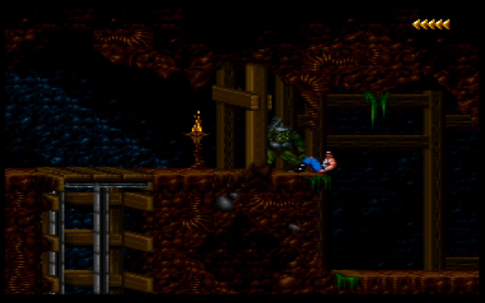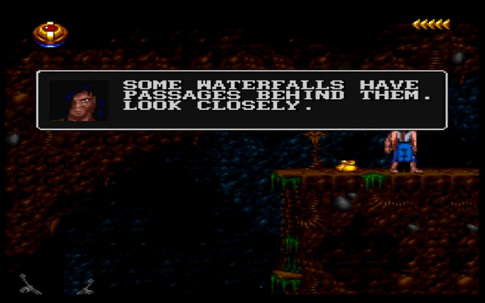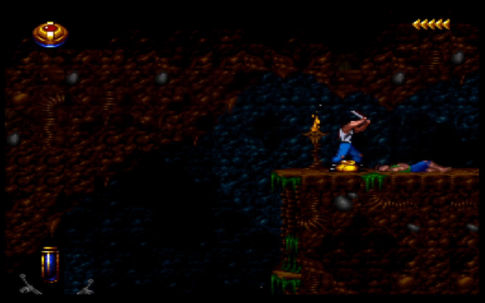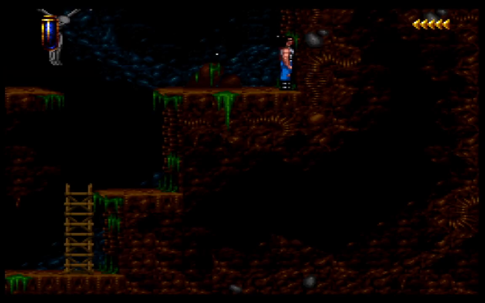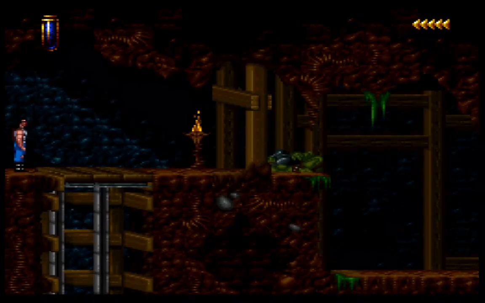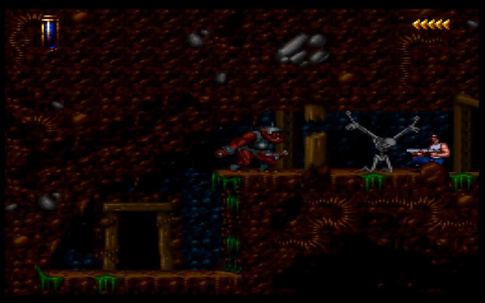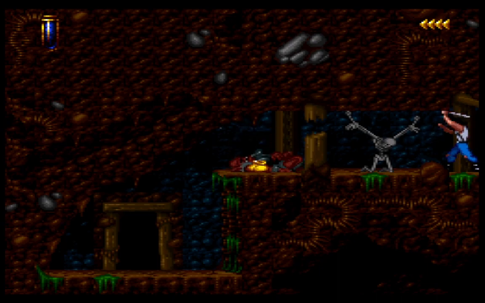Alright, this guy's just gonna stay here. Laugh at this motherfucker. Some waterfalls have passages behind them. Look closely. Alright, so I need to destroy that force field. Laugh it up.